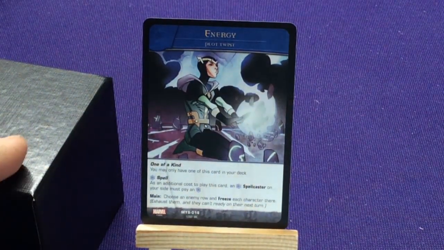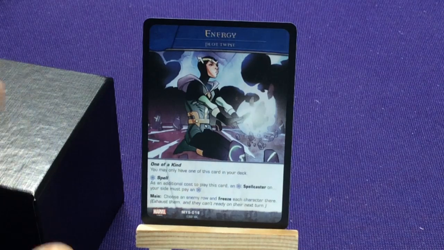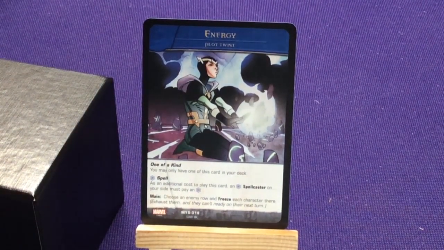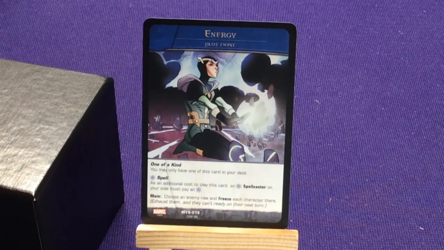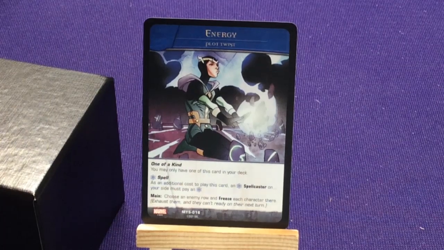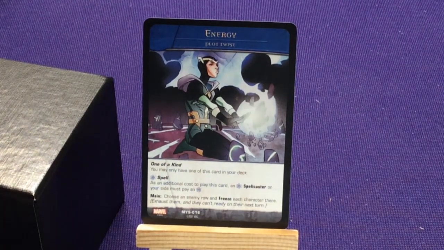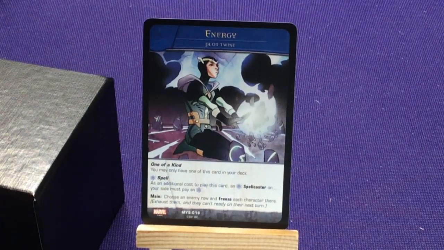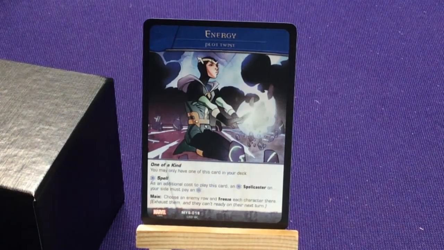A blue spell says, as an additional cost to play a spell, a blue spellcaster on your side must pay blue. So if you want to play this spell, you have to have a spellcaster that has that blue symbol in it, and then they still have to pay for it. There are some spellcasters that can use any spells or multiple spells, and some that can only use ones of a certain color. So it's kind of interesting. That way they can make more later on if they'd like.